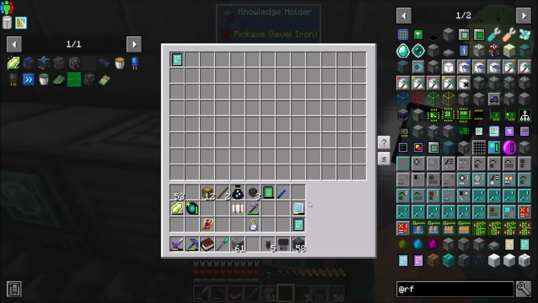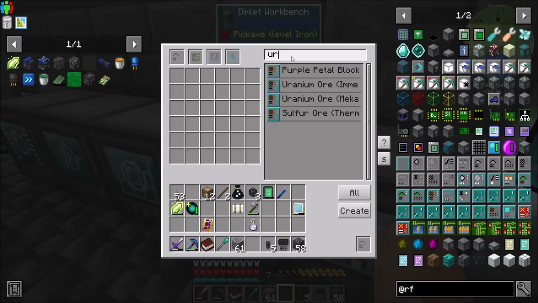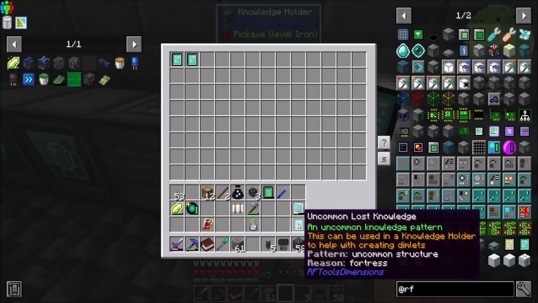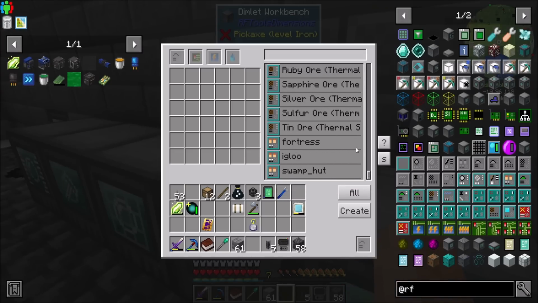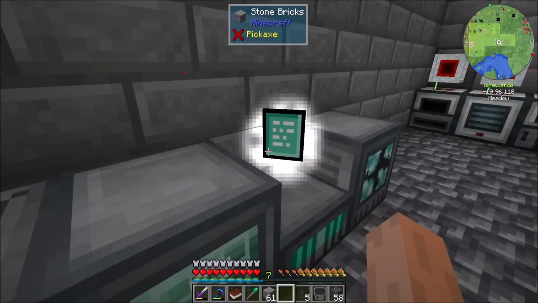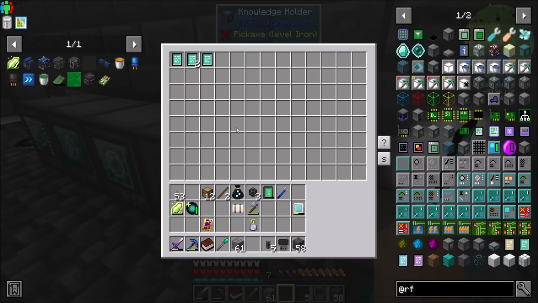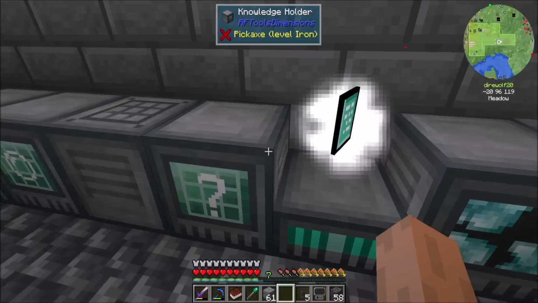Mineable Paxel. So then I check this out, and that adds a bunch of blocks. Ooh, like yellowite ore. How about uranium ore? Yep. Both types of uranium ore are available now. That's cool. Okay. And then this one is Uncommon Structure, Fortress. Or Igloo or Swamp Hut. Neat. Mineable Paxel. I think we already had that one. Not too shabby. So this is how you learn how to make your different dimlets now.